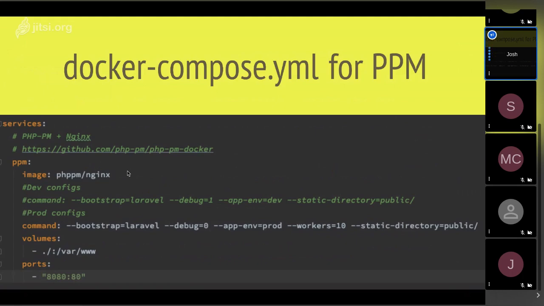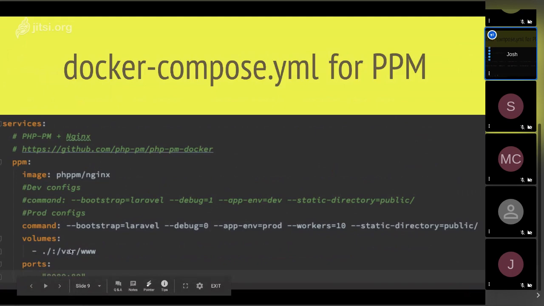You probably would want to actually benchmark it in a production environment, but locally I just did it to understand what kind of throughput I could get by using this. Over here I've got some dev configs, so you can see this debug=1 flag. That's really saying if you see PHP files change, go ahead and reload my processes, and of course your app-env, which will show your debug bar and all that good stuff. And then what's your public directory you want to serve up?